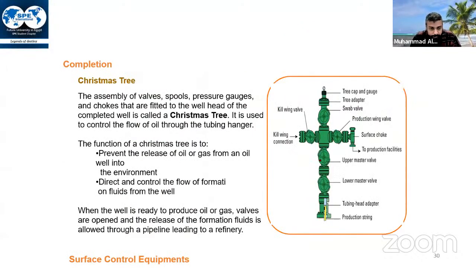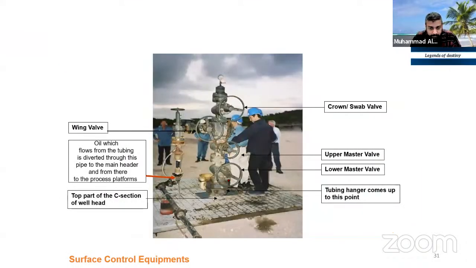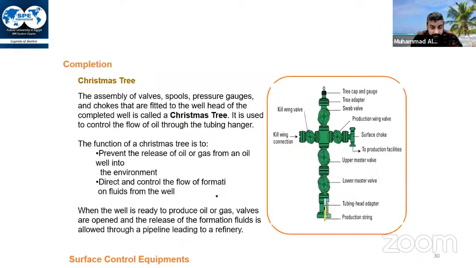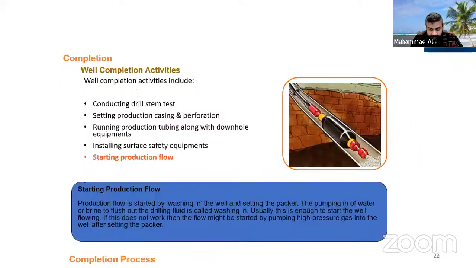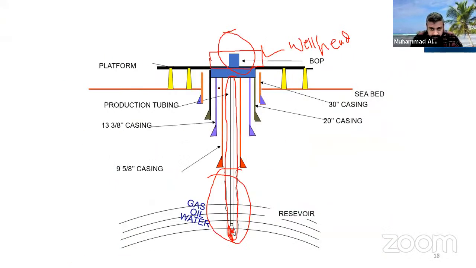Here's the Christmas tree. This is placed on the wellhead at the same time. So below here, you see that we have the Christmas tree here. And the last thing you see here is the tubing hanger. But if you remove this place, you see that we have the casing hangers there. When you are at the field, there are also pressure gauges in those wellheads. Why? Because we usually cement all these sections. So there are pressure gauges here, which tell us the pressures in each of them.